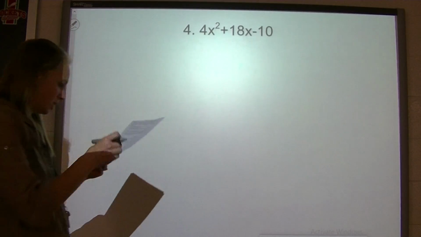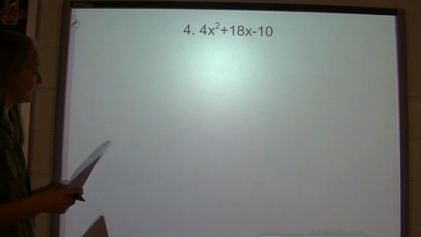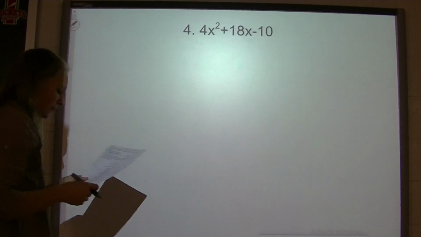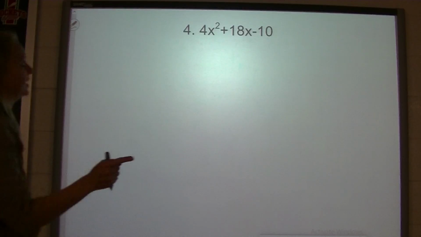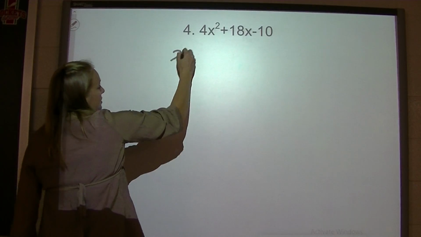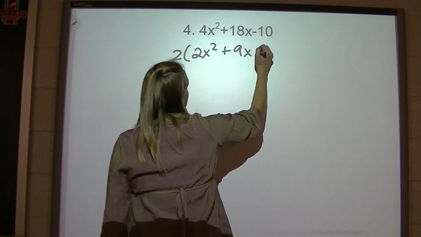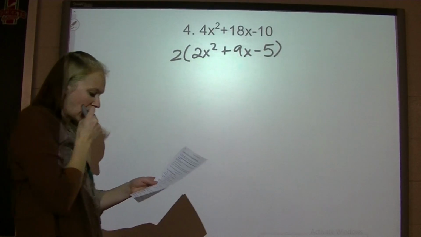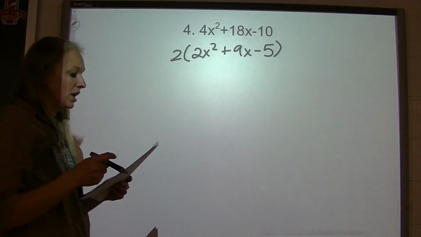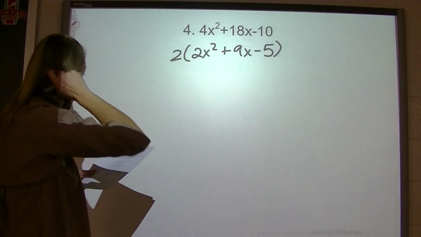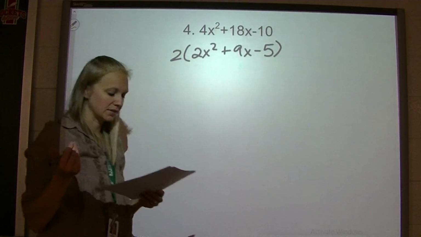Okay, and then problem 4 that you did was 4x squared plus 18x minus 10. So again, here, we ask ourselves the same question. Is there a common factor? Between 4, 18, and 10, yes there is, it's 2. So we factor out the 2 and we're left with 2x squared plus 9x minus 5. Then we ask ourselves, is there a difference of squares? No, there is not, because there's 3 terms, not 2. Is there a perfect square trinomial? No, 2x squared can't be a square number, and neither is negative 5.